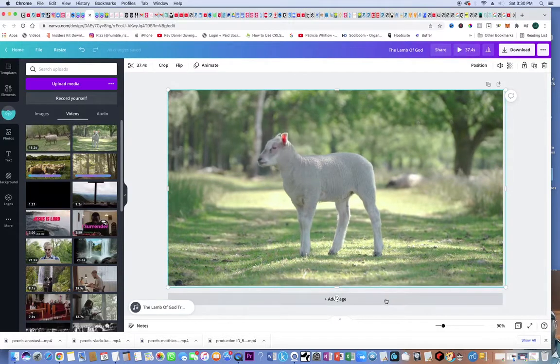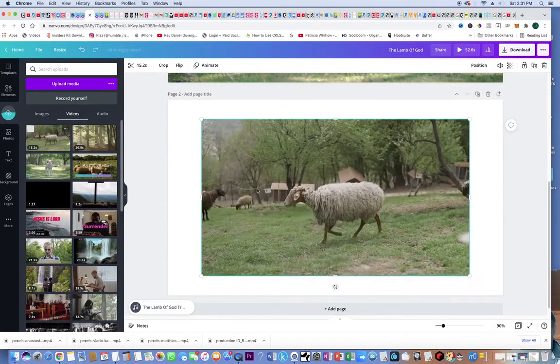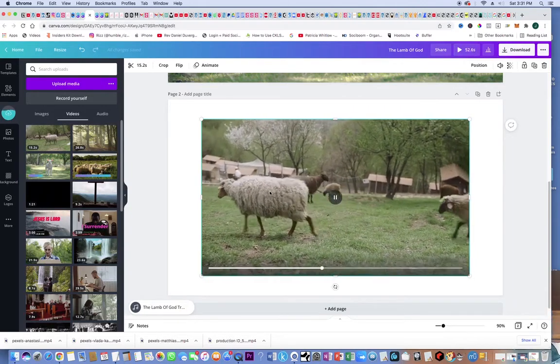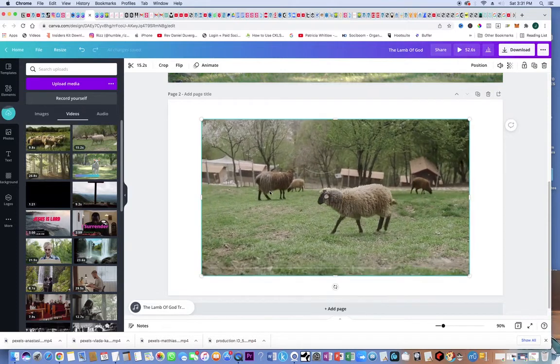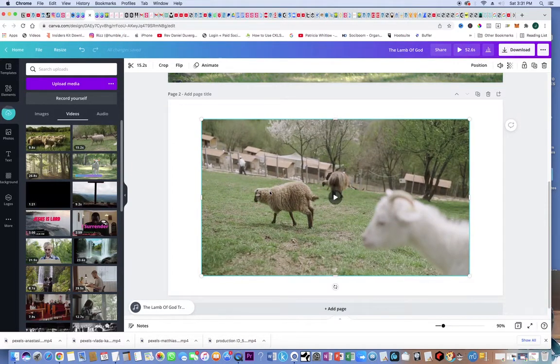Then I add another page and I click on another video. And this time I have 52 seconds. The song itself is about 3 minutes and 14 seconds, but I usually make a 3-minute video, so that I may be able to upload it in other platforms such as Instagram and TikTok. Although regarding the 3-minute limitation, I believe it's Instagram that gives you a 2-minute limitation.